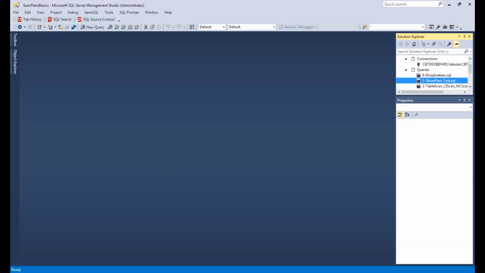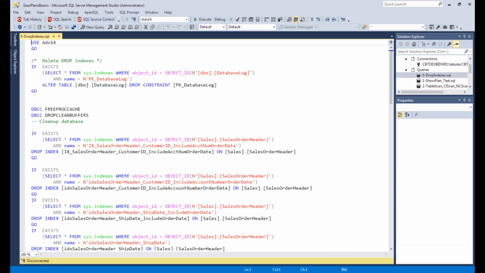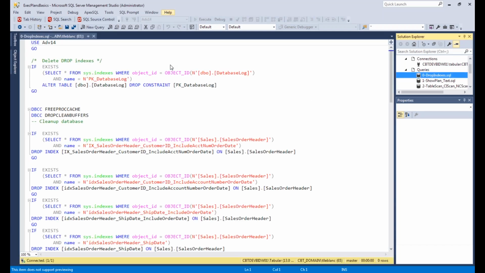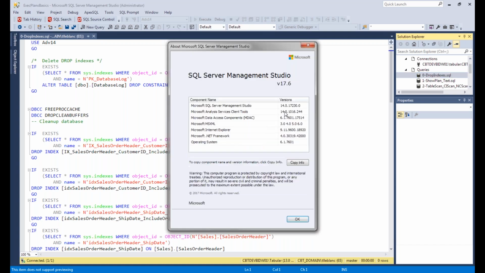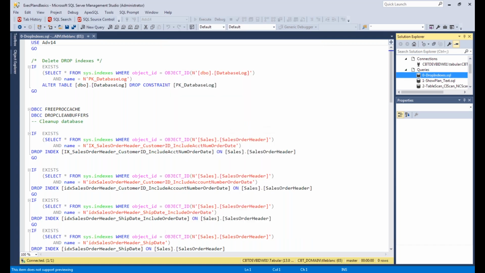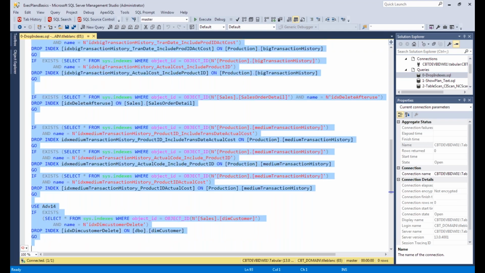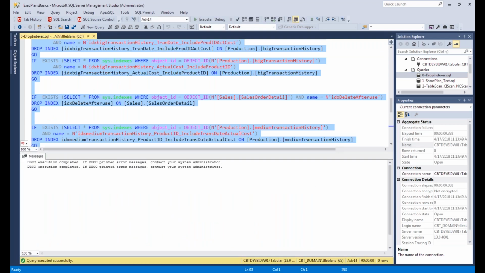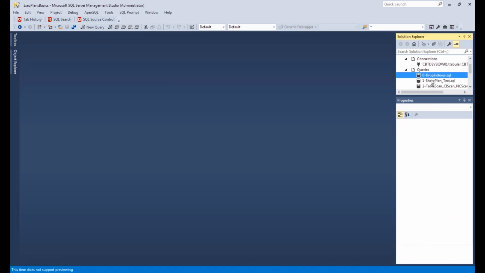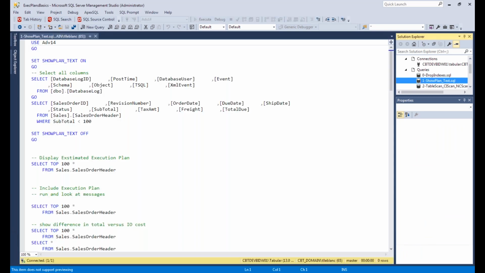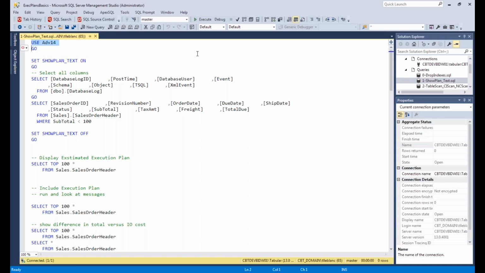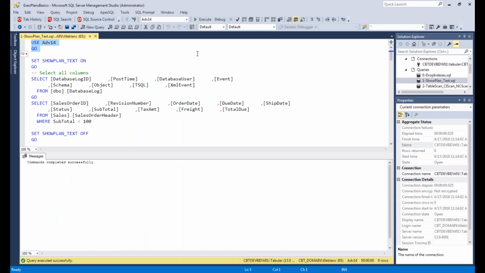I'm going to switch over to my SQL Server Management Studio, and I'm running the latest Management Studio. I think it's all the way up to 17.6 now. Yeah, 17.6. I just updated it the other day just to get rid of that message that I need to update it. So the first thing I'm going to do is clear out all the indexes that possibly could affect any of these demos that I've run over and over. And next I'm going to jump into using the AdventureWorks database. I just shortened the name so it's a little easier to type.